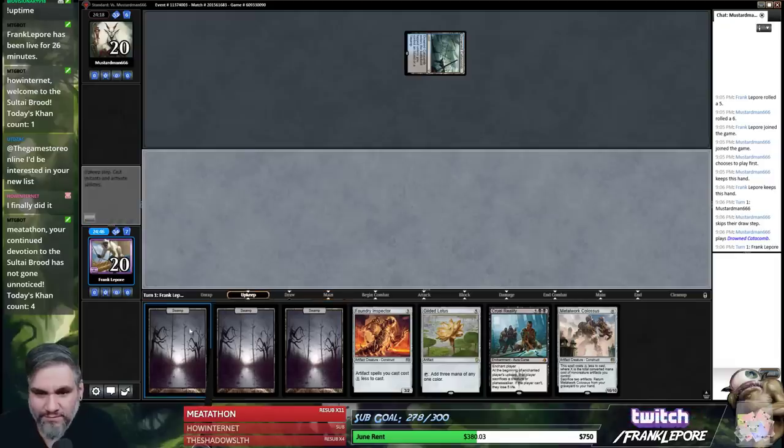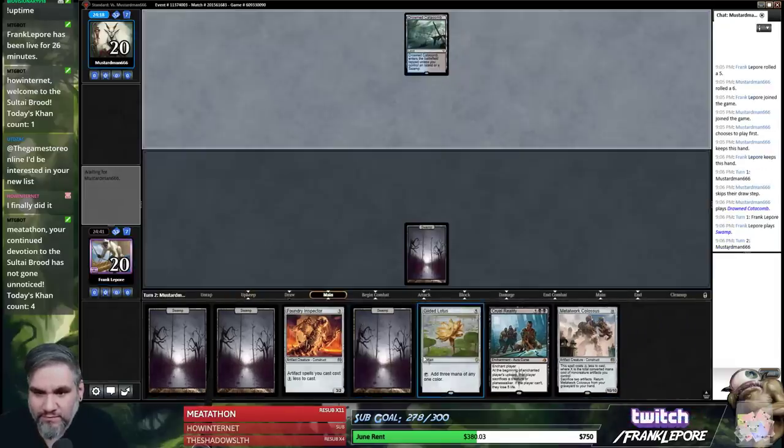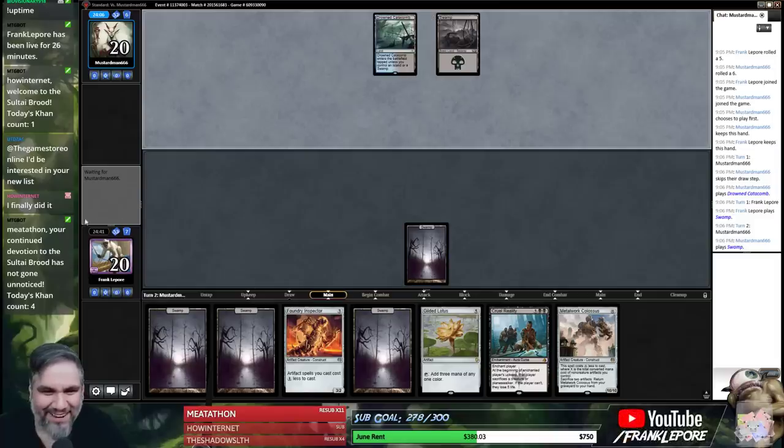All right. Wow, Zach Elsick up in the chat trying to steal some mono black artifact lists. Unbelievable, this guy.